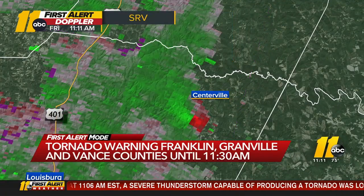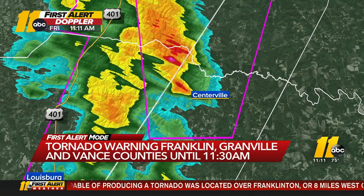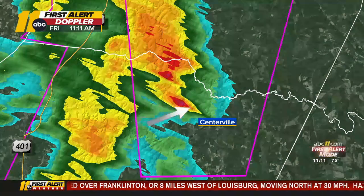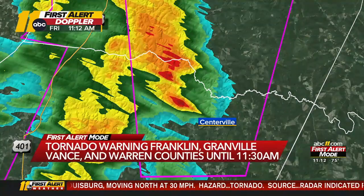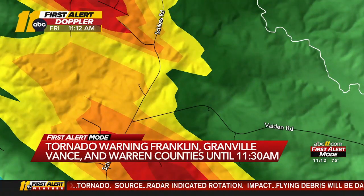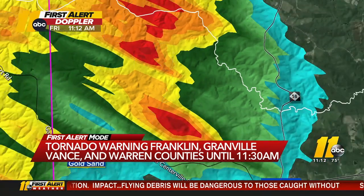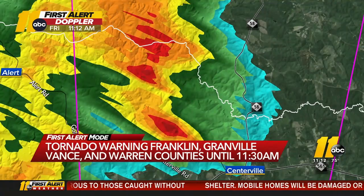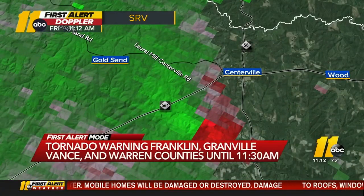the scan is still a little bit old. That is a really good couplet, but if I show our radar on there, it's already north of Centerville. So it's likely, if there is a tornado, it's likely going to be in this vicinity here. So let me zoom in really fast and see if we can't find any roads. There's not much. I believe it's Vaden Road and Shulas Road. These are areas to be watching very closely because it's already north of Centerville. And as soon as I get that newest scan in, we'll be able to see where this couplet goes.